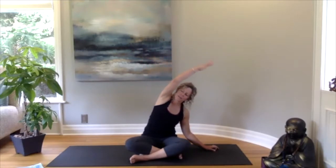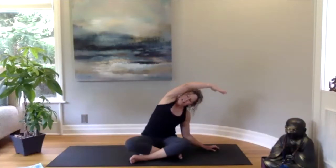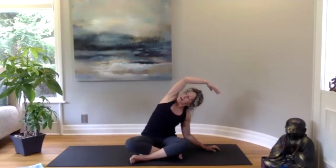And then we'll reach the right arm all the way up towards the ceiling. And then slowly just coming over to the left, keeping your sits bones rooting down to the mat. Maybe tipping your elbow up a little bit higher towards the ceiling. Just taking a moment or two to breathe into that space.